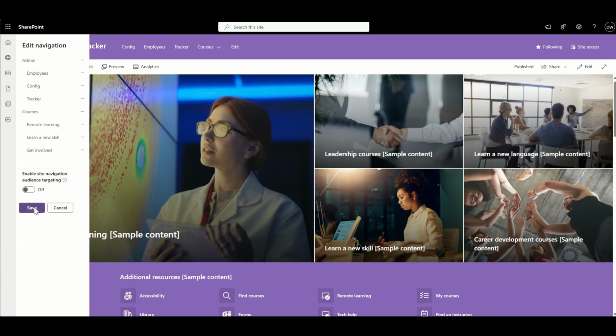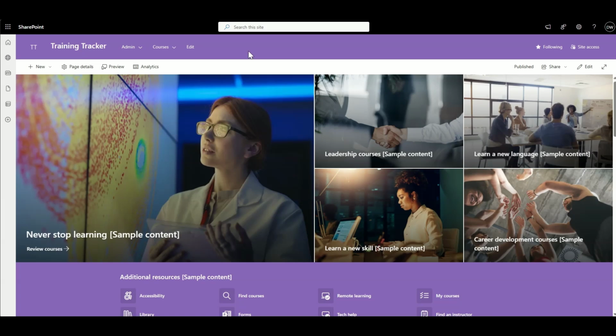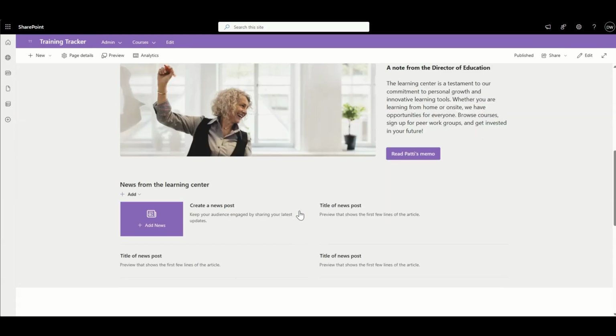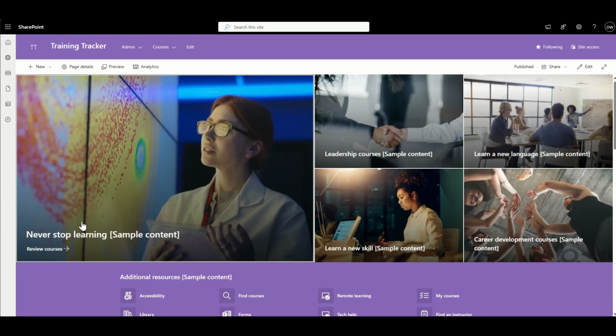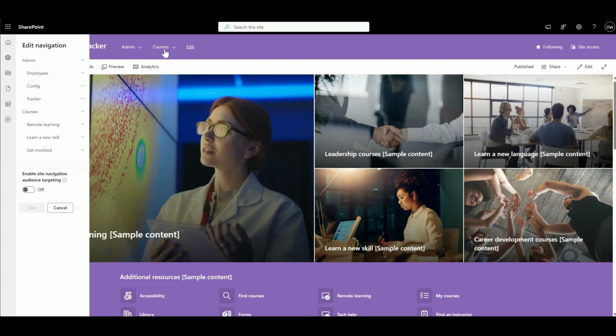Because what I'm going to do is have that tracker filter by the employee that's viewing this site, and then I'm going to display it down here. I think I'm going to replace this section here with the tracker itself. So what I do want to do is hide this admin. Not everyone should be able to see these lists. Now, technically, I'm only hiding the link. The lists in the background do still exist, but they're very unlikely to find them.